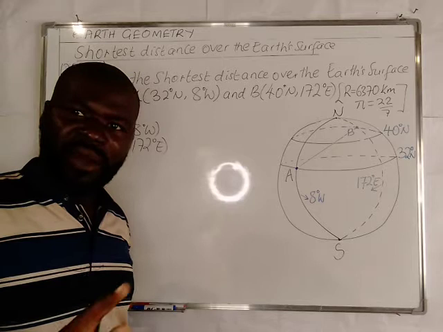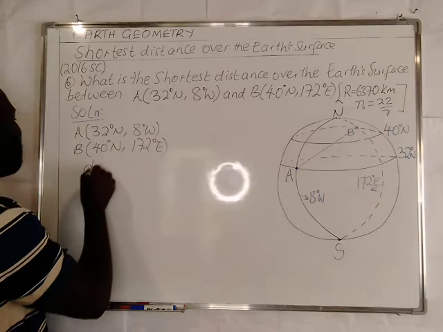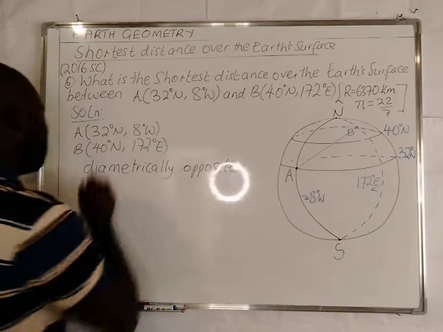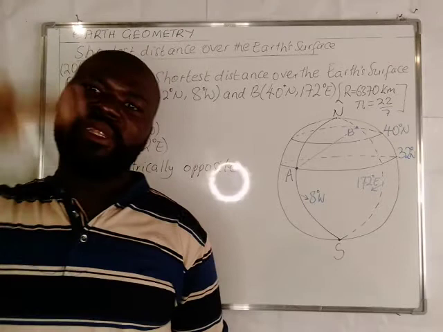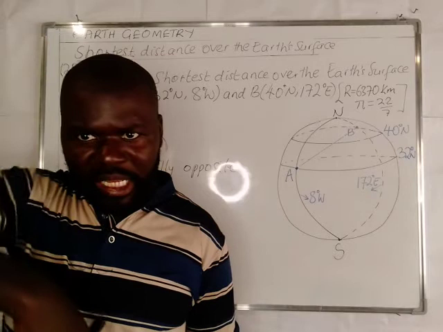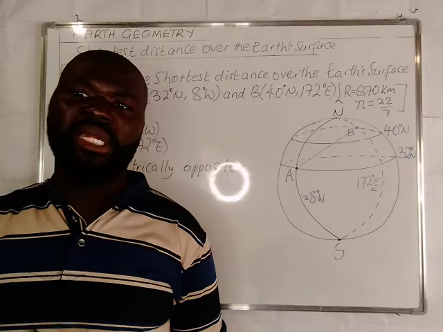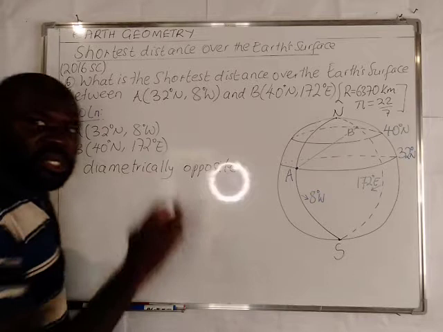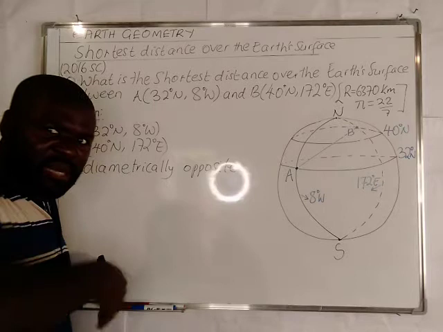They are diametrically opposite. What we mean by diametrically opposite is that they could be on different latitudes, but as long as they are on the same longitude, one this side, the other side of the Earth, then the two places are diametrically opposite. Actually, for two places to be diametrically opposite, the difference in longitude should be 180. Because actually, it is the same longitude viewed from two different places.